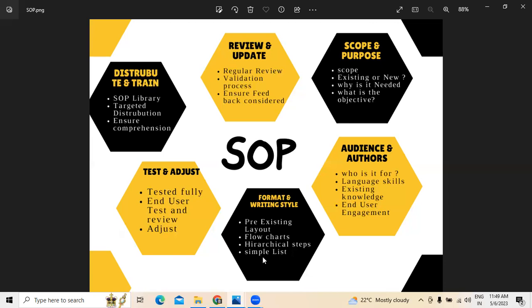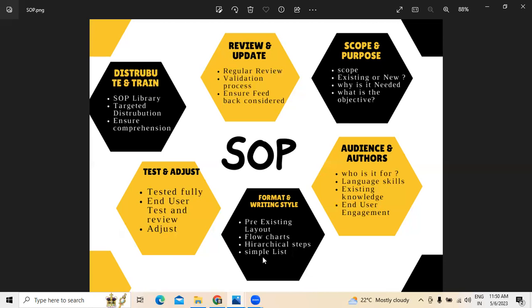So in the standard operating procedures, we need to know the scope of the existing work we are performing or the application. We must know the existing scope as well as what is to be defined, and why this is needed. So why are we developing this application and what objectives do we want to achieve out of it? All these things come under the first level when we are talking about the SOP document itself.